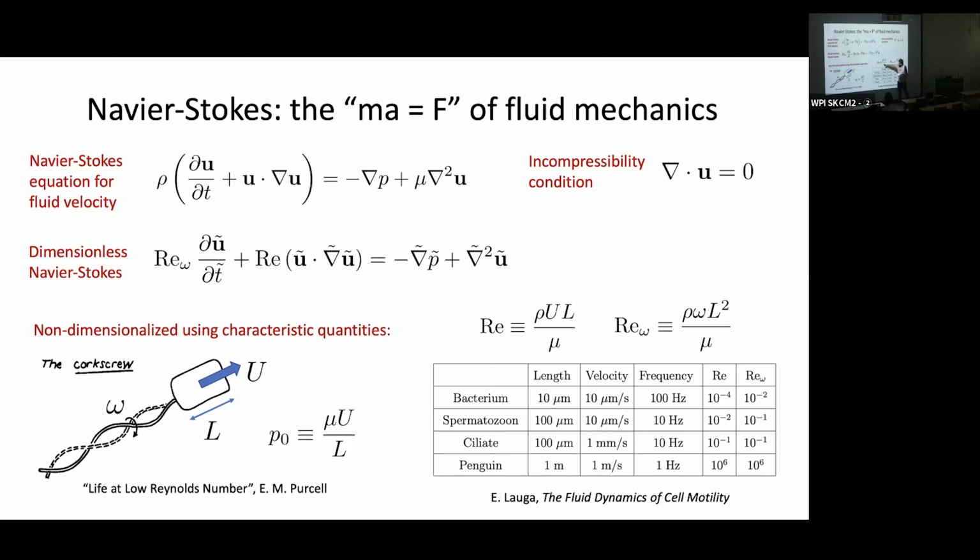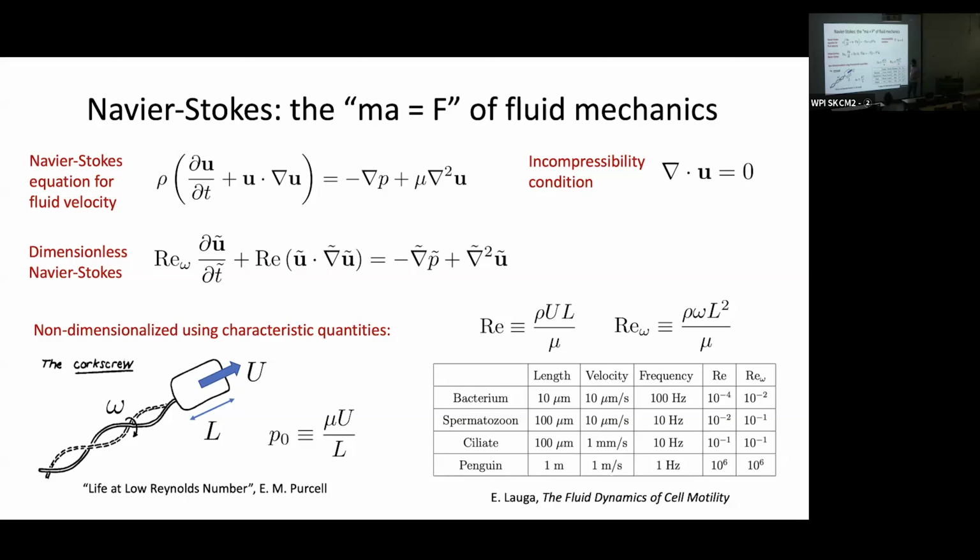And they have physical interpretations. So you look at the Reynolds number, on top you have rho U L. Well, rho has something to do with mass. Rho U is momentum. On the bottom you have mu, viscosity. So it's inertia over viscosity, the relative importance of inertia and viscous shear stress.